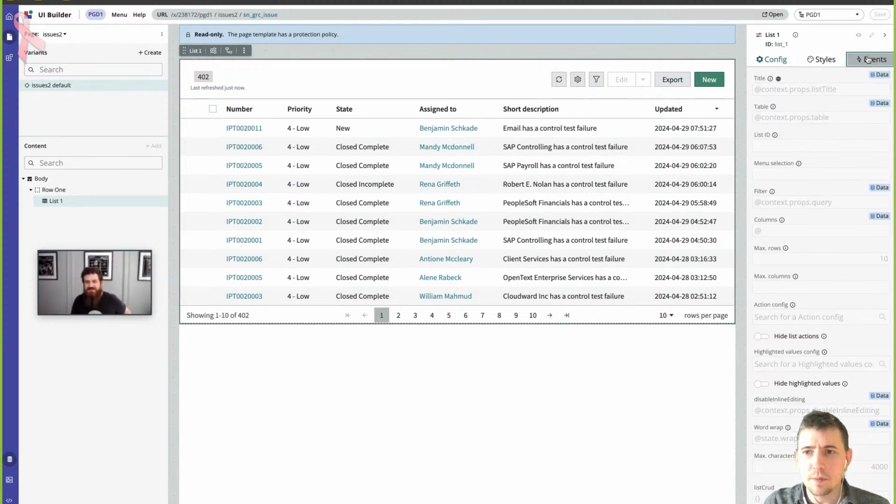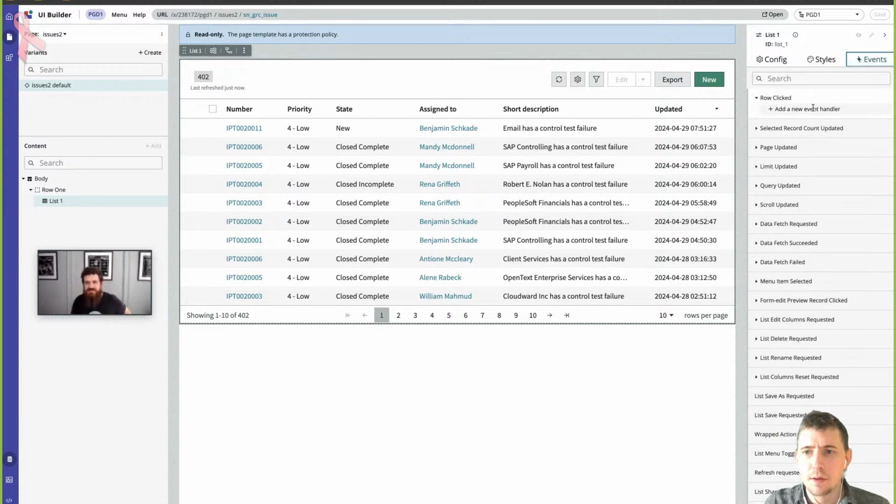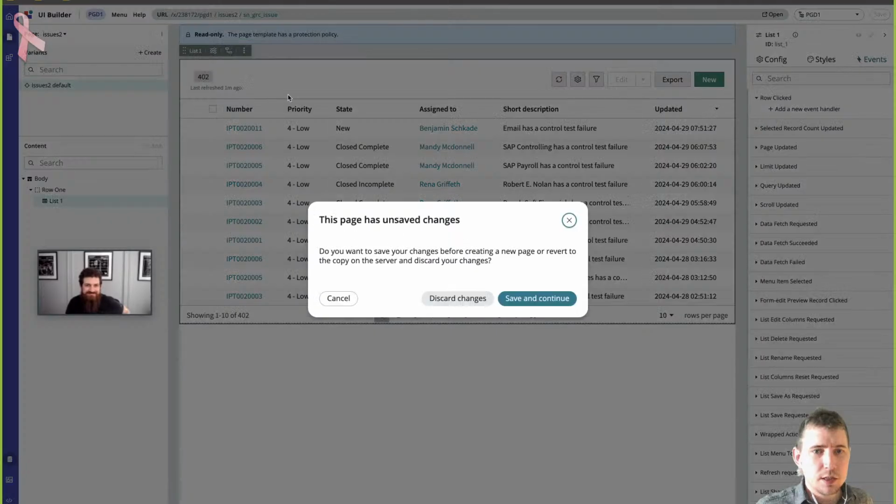The events, right? Yeah, let's see if there's any events. Row clicked. Can you add an event handler? No. So is that locked down in the page? So that seems problematic. Yeah, you have to be able to make it go somewhere. There has to be a solution to this. So on the non-simple list, there's a client script, and I didn't know where client scripts were. So let's just go back. We'll celebrate this as a win, and go back and create.